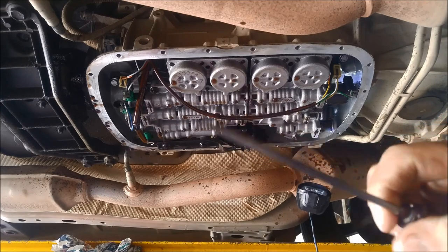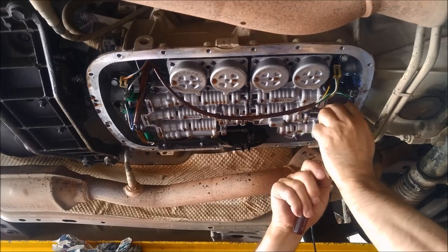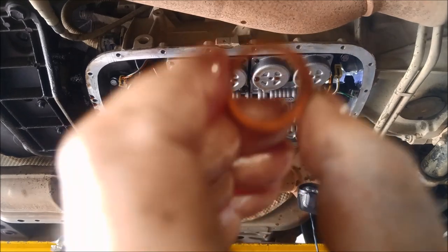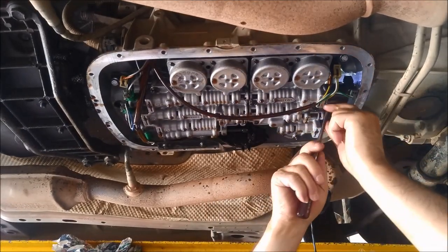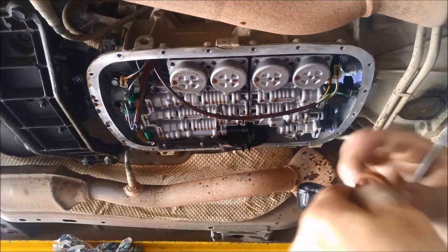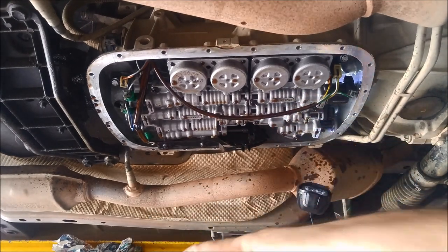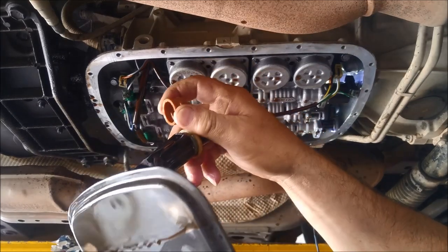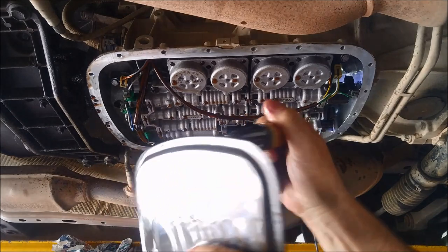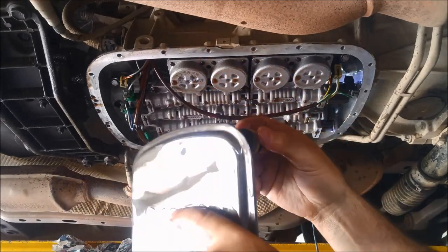I've got this little tool and I'll just slowly pry it out — there'll be two of them. There's one seal, and there's the other. They'll be on the new filter. There's the old one — there's a little stop there, and there'll be two seals on it like that. These are actually loose on there, so it's a good idea to replace them. If it doesn't seal properly there, it'll possibly suck air.